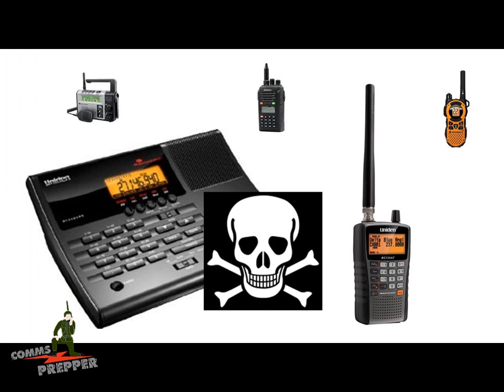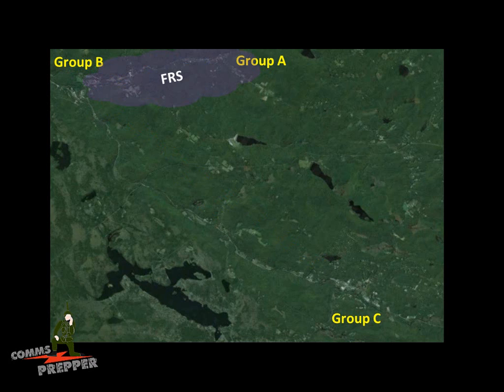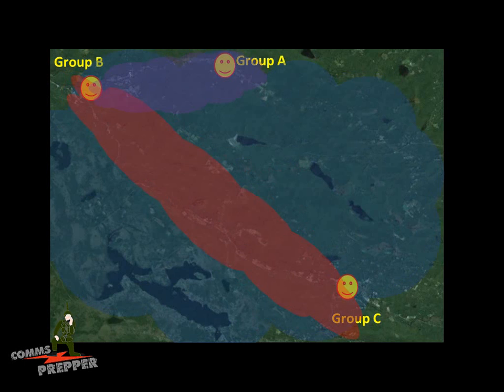To understand how this exploitation takes place, here's an aerial view — this could be anywhere — of three groups working together. Their distances aren't that great, so they lend themselves to these common radio technologies. Group B and A are only separated by 3.3 miles, and Group B and C are only separated by 7.2 miles. Group A and B should have no problem using FRS radios, depending on topology. The distances between Group B and C are greater, so they would probably use the higher power GMRS radios. The three groups may also pool resources and install a 2-meter or 70-centimeter amateur radio repeater, or even a MERS repeater.